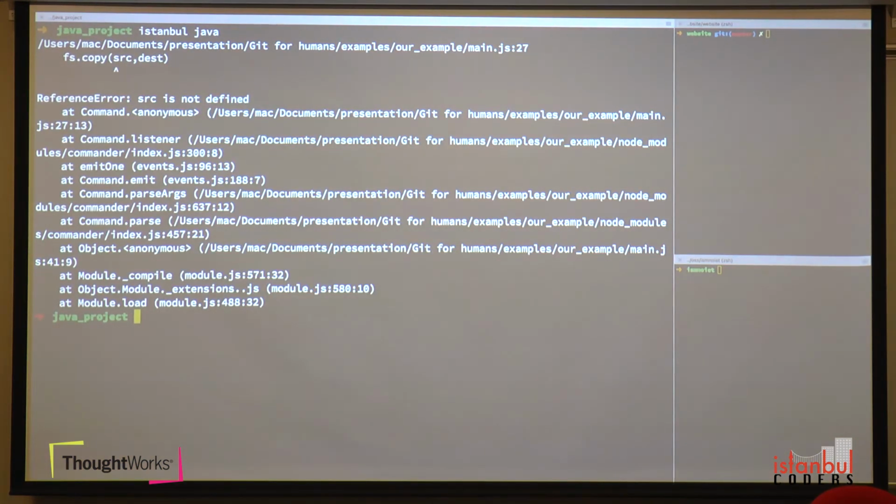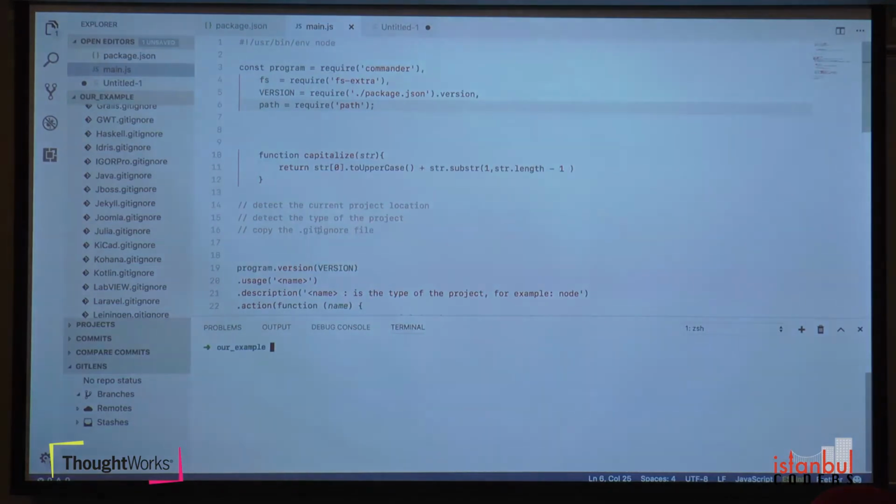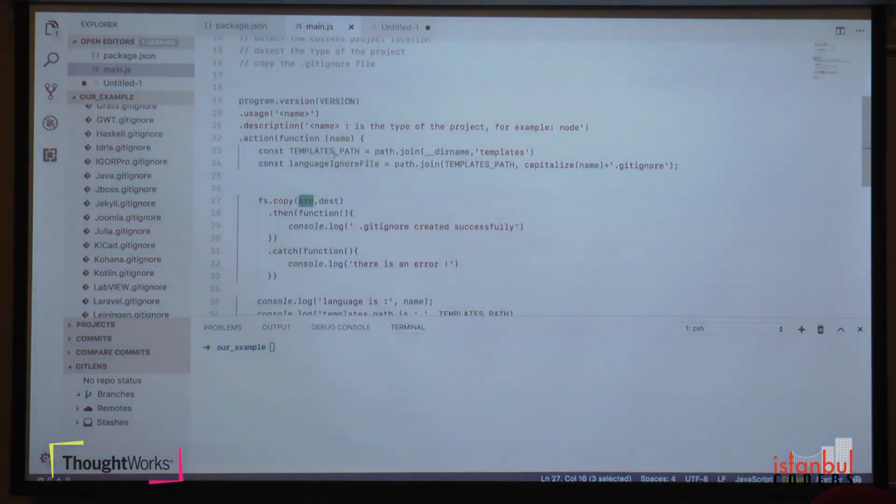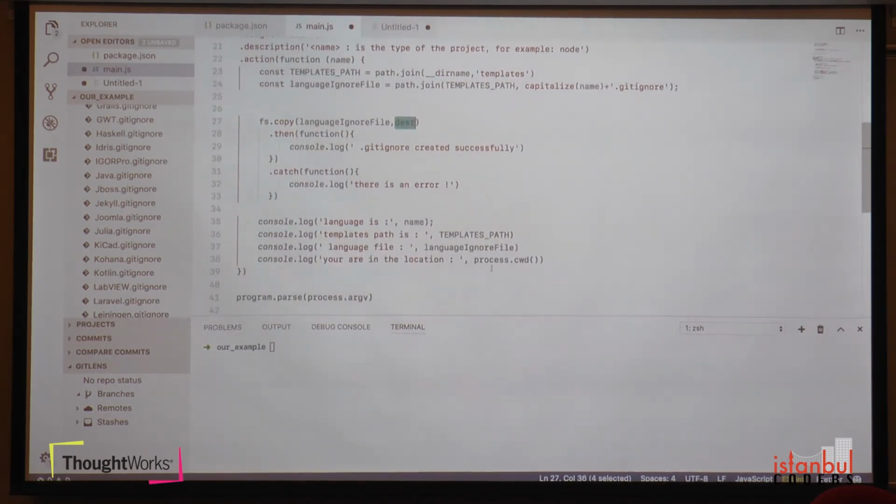If I use Istanbul Java, come on. Why? Because we're still using SRC. It's not SRC. What is it? We copy the template path. This one. Yes, great. And here, process, this one.